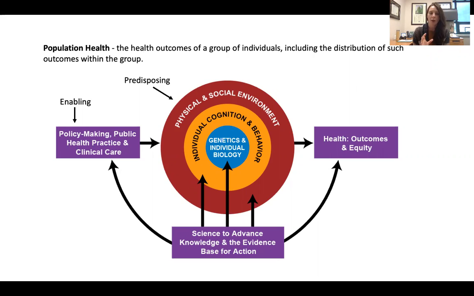within the group. So this graphic, I think, is nice in kind of wrapping our heads around what exactly that means. So in the very center, you can see the circle area where we've got our physical and social environment as an individual, our individual cognition and behavior, our genetics and individual biology, which again, as we learned in that first week, all comprise what we consider predisposing factors for our health status. So in addition to recognizing that those are going to be different for every single person, we can start to see some commonalities across different populations and different groups of individuals within the community.